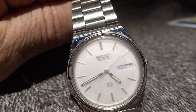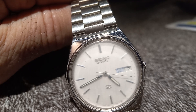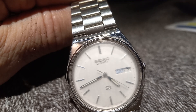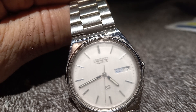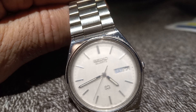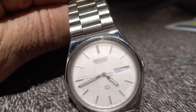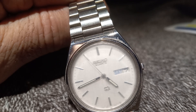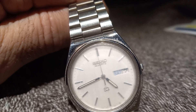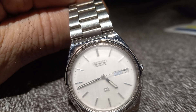With a battery-operated quartz watch, it's much different. It goes so many years, and then you just change your battery and go. With an automatic watch or a wind-up watch — what they call mechanical watches — you've got to maintenance them every so often: take them apart, clean them, re-oil the gems on the inside, make sure the balance wheel is good and that the hairspring is working properly. There's a lot of little things you've got to look after — the strength of your spring, how well everything's meshing as far as the gears are concerned. So keeping time accurately, I will say there's a lot more that goes into a mechanical watch, a lot more hands-on than a quartz watch.